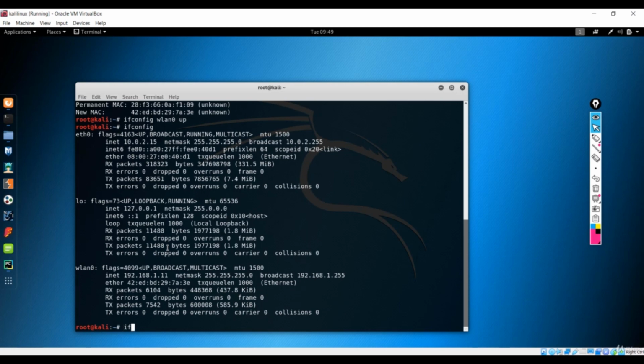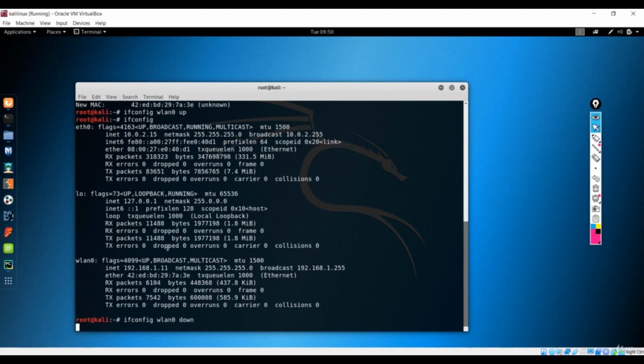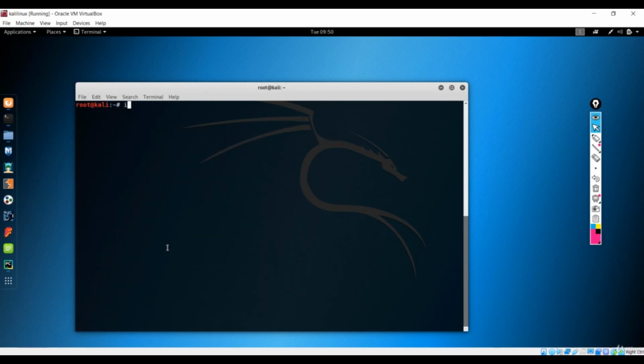In order to change the MAC of any machine, we first have to bring that interface down. That means again we'll say down, and after that the new method I'm going to call is ifconfig. Let me clear first. Then I have to give the interface, which is wlan0, and hw, which is for hardware, and ether. Ether was the argument associated with our interface MAC addresses.